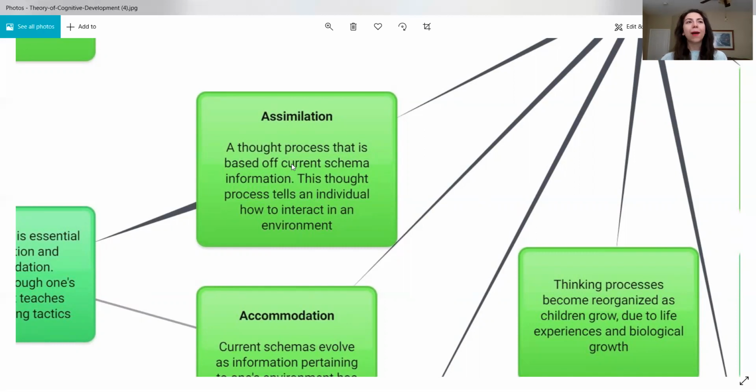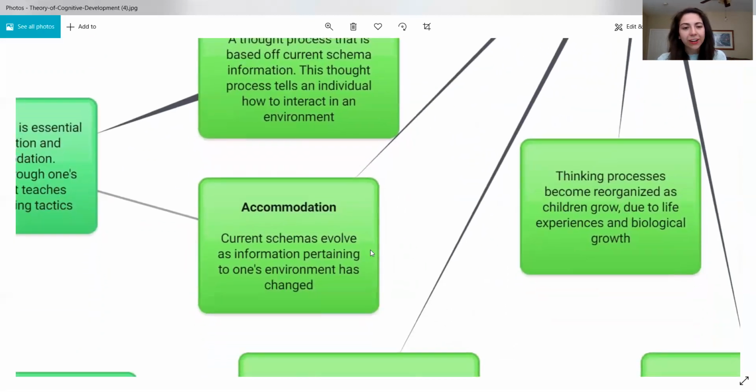But what happens if I used my prior knowledge in some new environment that I haven't had experience with, but it seems kind of similar to the environments that I've previously experienced, and it doesn't pan out the way I had thought? That is accommodation. And for that, we'll scroll down right here.